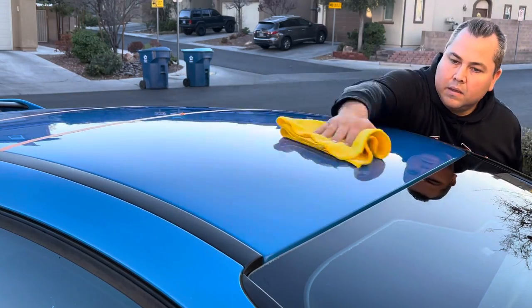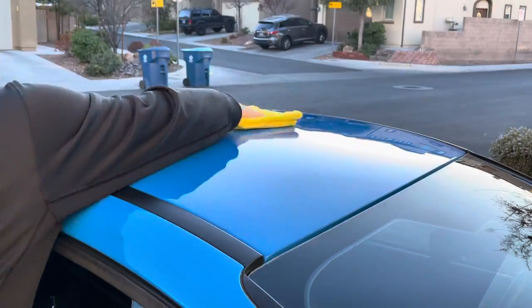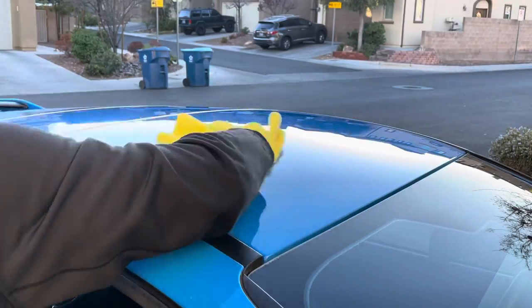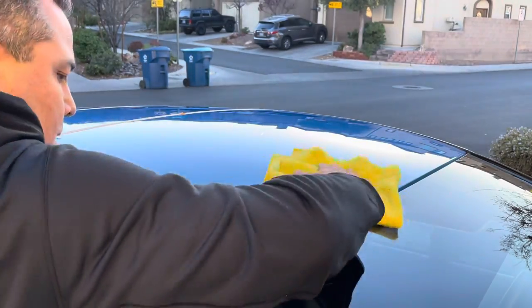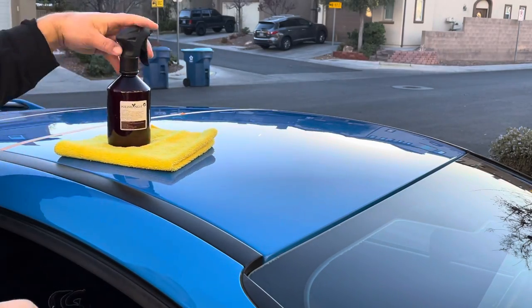And as you're buffing this off, you're going to feel it get really slick underneath the towel. And the shine, the gloss is just gonna come through on the panels. Seems to be a really, really nice product. We'll have to see how this holds up in the future.